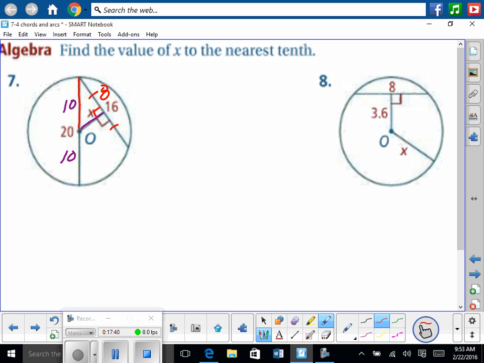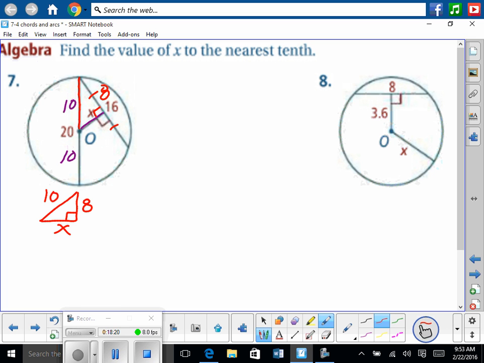So let's set up, I'm going to redraw my right triangle here. So I have, this side is 8, right? This side is x, right? Our hypotenuse is across from the 90 degrees, right? So that's got to go here. Now, to find missing sides only of a right triangle, can't we use the Pythagorean theorem? As long as it's right, you can use the Pythagorean theorem. Now, I'm going to ask a question. Can you use the Pythagorean theorem to find missing angles of a triangle? No, right? That's only a side theorem, okay? So everybody remember that.